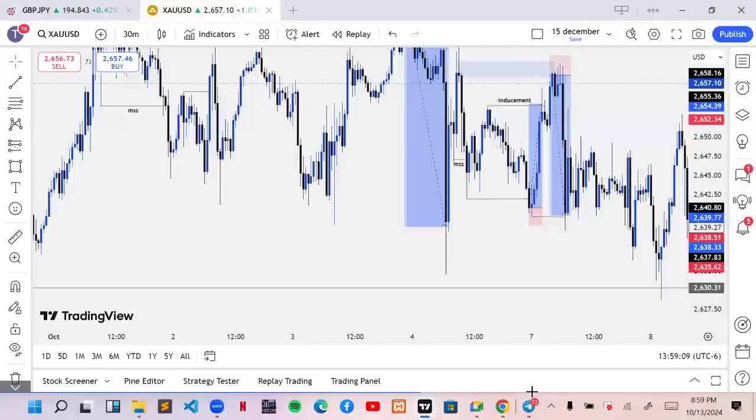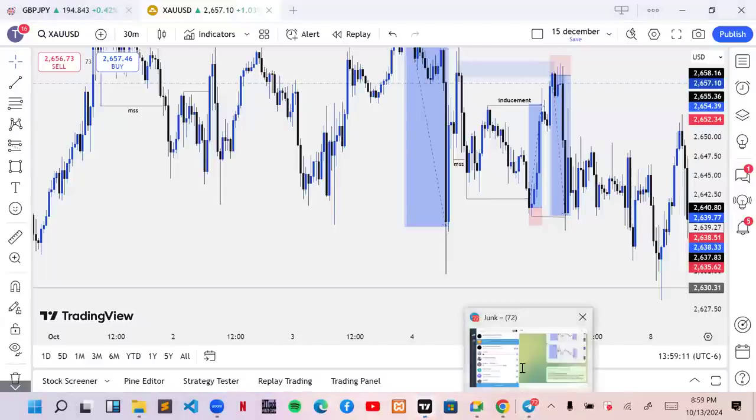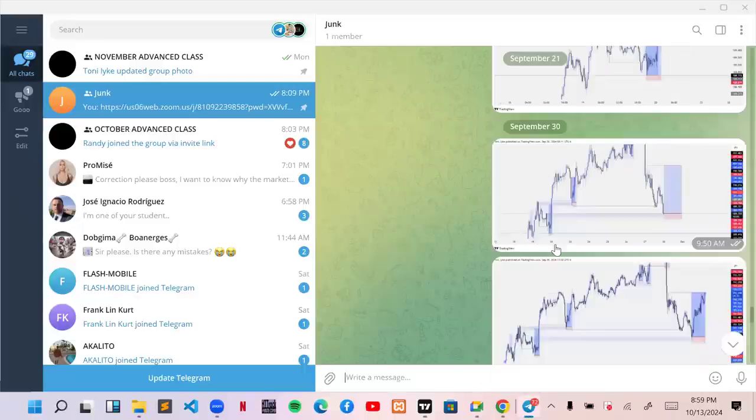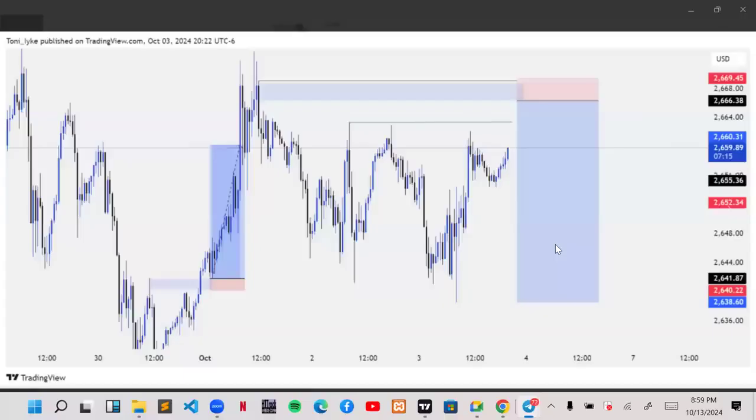And let me see if I have the before of this analysis. And this was the before of the analysis. This was the trade. Higher, there was a structure shift here, inducement, order block. Simple. I didn't even spend up to 5 minutes, and I didn't spend up to 3 minutes analyzing this chart. I just opened up this chart, saw this, marked it out immediately, and I left.